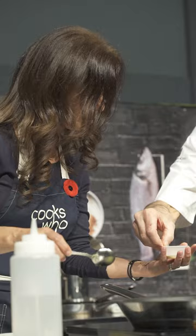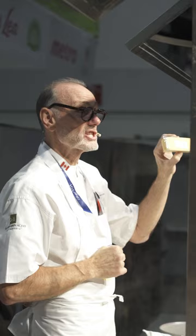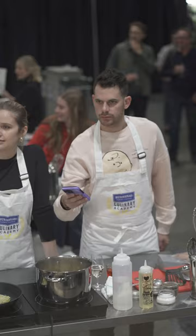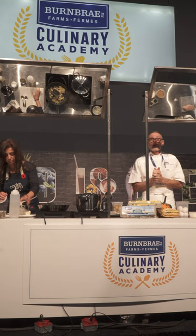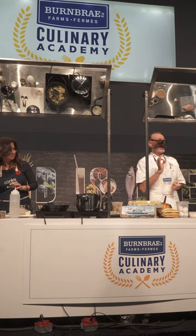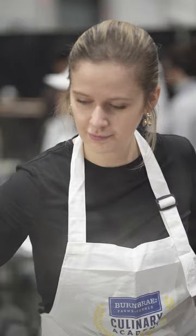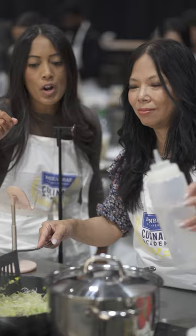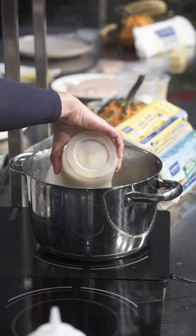There's the Dijon mustard, and we've got a little bit of cheese to add. The cheese we're adding today is a grand champion two-year-old cheddar from Fromagerie-Teron. When you win a ribbon at the Royal, that is an incredible achievement in the cheese world, the dairy world, in any of the over 300 to 400 classes that will be judged over the next 10 days here at the Royal. Once you've added the Dijon mustard, seasoned the leeks, and added the cheese, we'll remove the leeks and allow them to cool down.